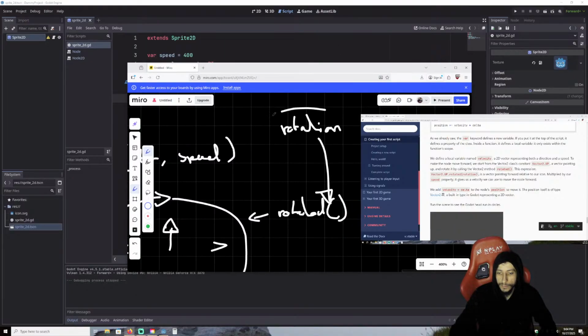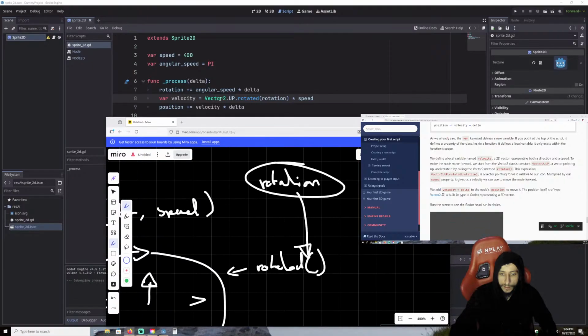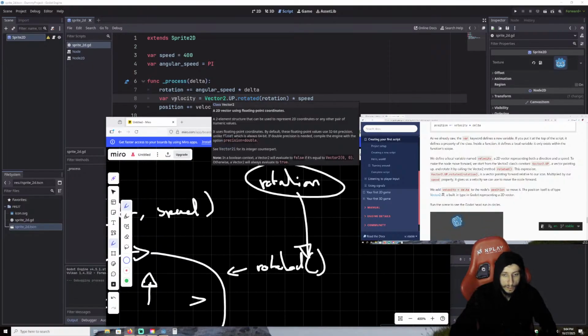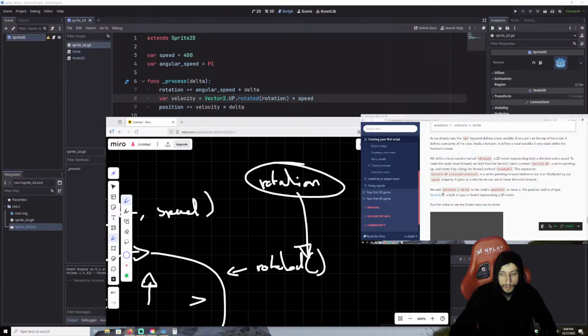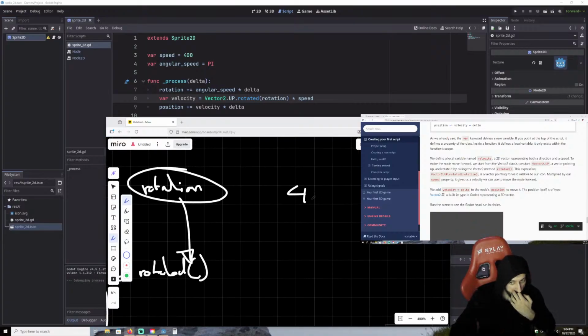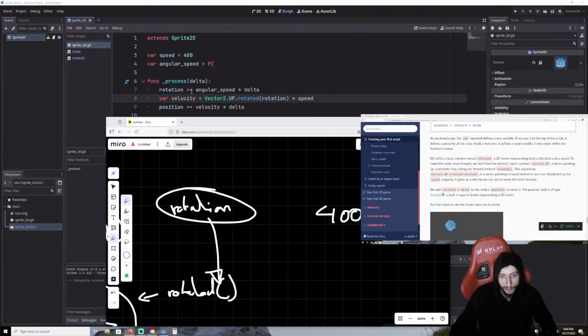How can we give it rotation? It's a float. The speed is also a float. So speed is 400. What is our rotation?